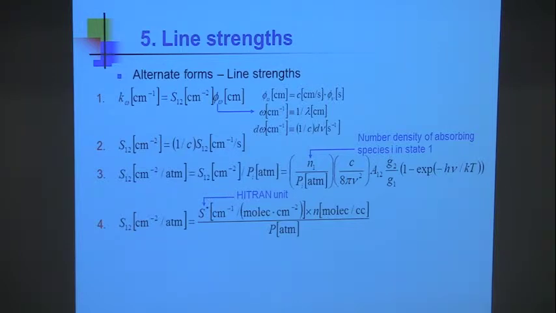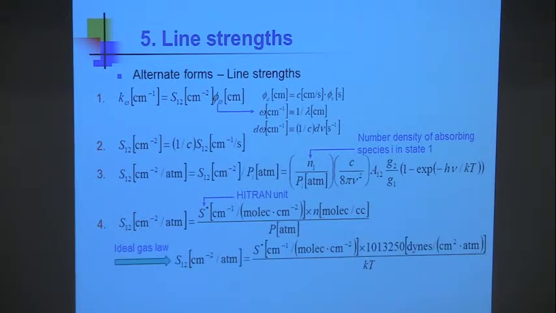Looks pretty weird. But if you have to now integrate, and when you convert that to these units, you have to take into account P and N. This is per molecule, this is per atmosphere. That's the problem. How do you get there? You go back and forth with P equals NKT. If you want to find these units in terms of the HITRAN units, you've got to invoke P equals NKT, and you have to remember that in that system, pressure units are dynes per square centimeter, and I got to go to the atmosphere, so I got to recognize there's 10 to the 6th dynes per square centimeter per atmosphere. It's just going back and forth.